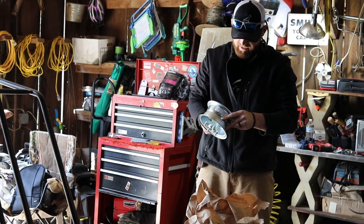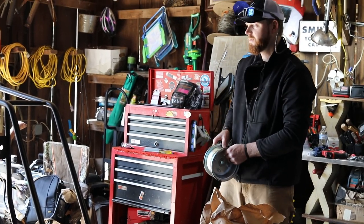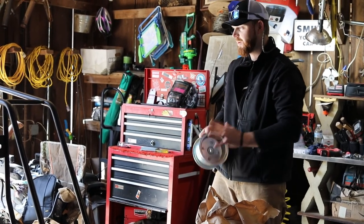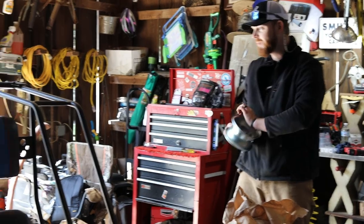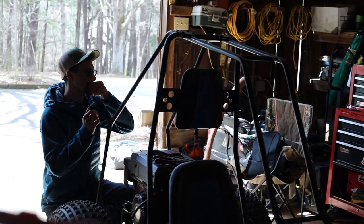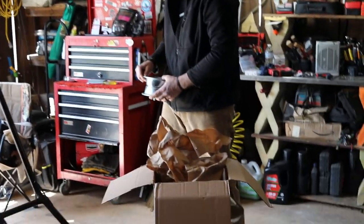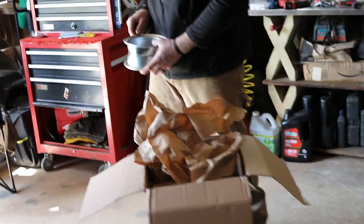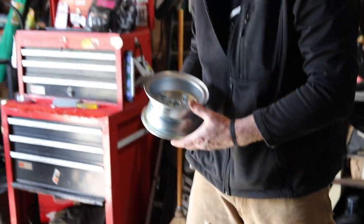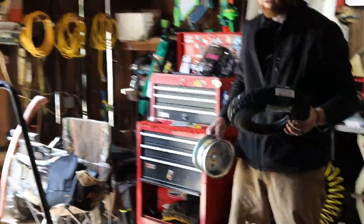These are split hubs, so you can take the hub apart, put the tire on it, put the hub on it. We don't have to slip our tire over this time — except to press it together on both sides of the tire. So instead of having to fit that tire over like we did in that one video where we pushed it all over, we can just take this apart, split it, and then put the tire on.